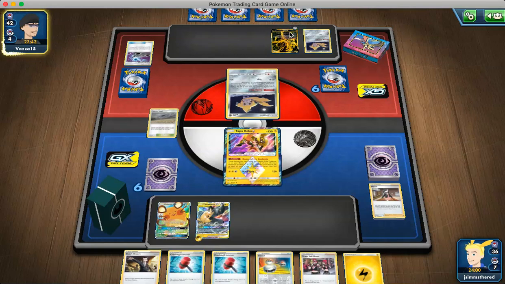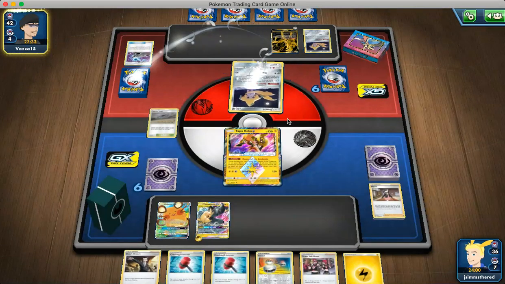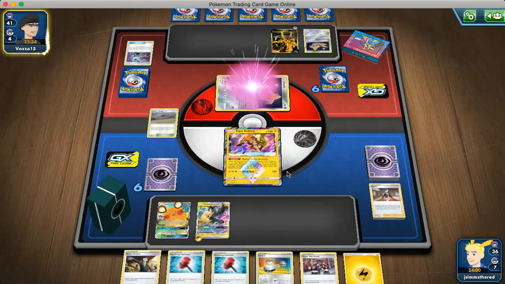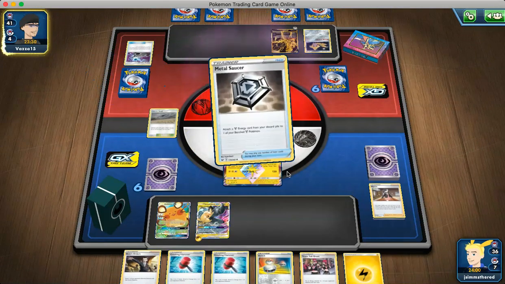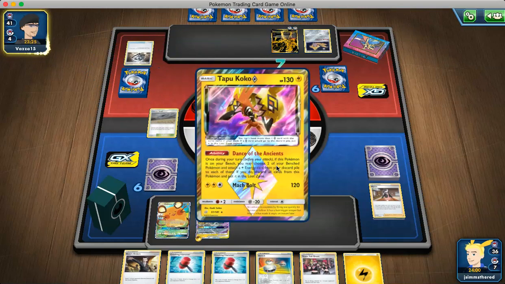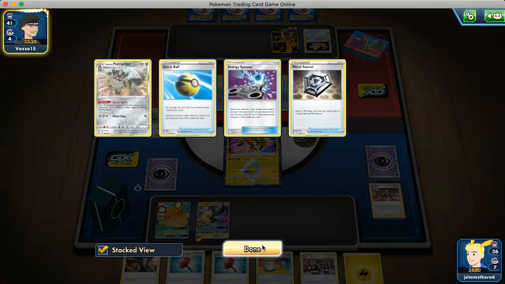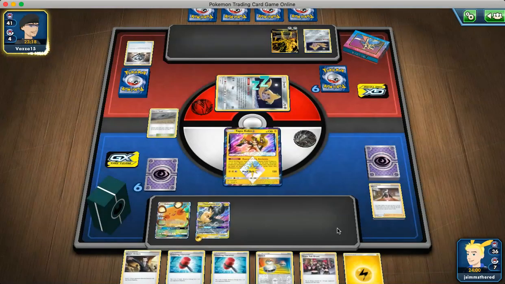Your Energy Spinner, get another Metal Energy. A Stellar Wish. So they might Brave Blade or Tapu Koko, which won't be good for us. They need the energy in the discard and the Metal Saucer.